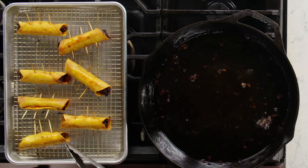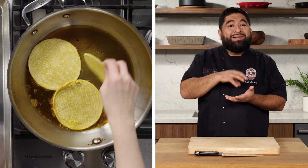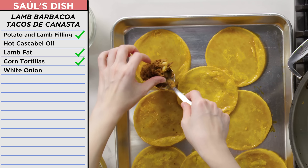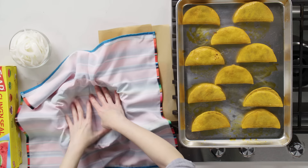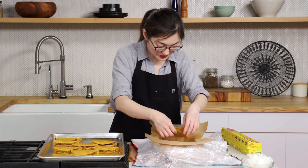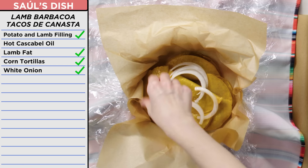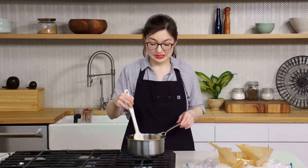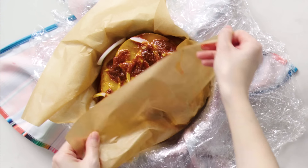Please do not eat the toothpicks. That's crispy. Now it's time to fill our tacos. I'm going to use some of this fat that I saved from earlier. The oil is going to add flavor of the lamb and also keep the tortillas nice and flexible. Now I'm going to fill the tortillas with the filling and then squish it. Now we're going to fill our basket with tacos. Here's our towel, plastic wrap, and parchment paper — this prevents the plastic from melting. Going to layer them around the perimeter of the basket, then onion, then another layer of tacos and onions. Oil is ready — it looks like lava. And now we're going to pour it into the basket of tacos, then wrap it all up to keep it warm.